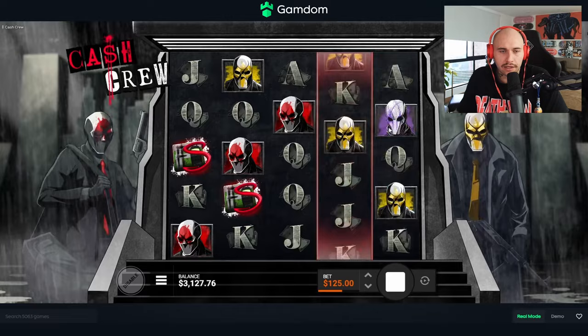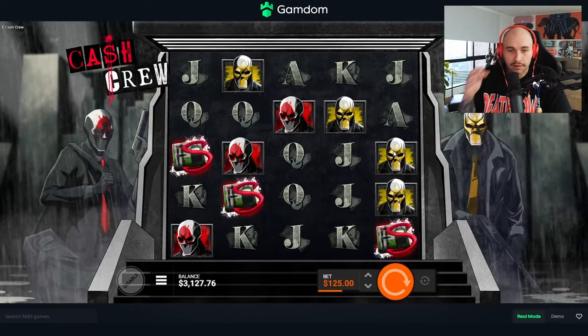Okay, 3. Yeah, we got a regular bonus. We got a regular bonus. Let's go. 6 spins, 6 seconds on the clock. Cash crew. Let's get the money.